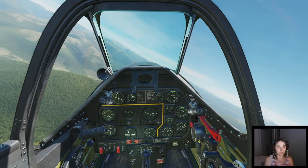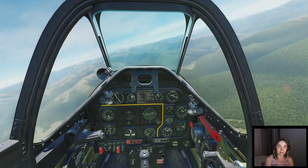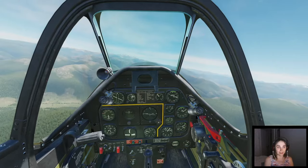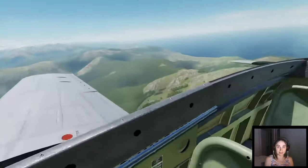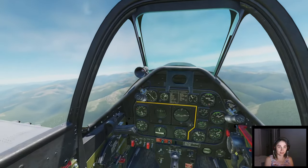That's 6,500 feet. That's a lot. 6,000 feet. That's 2 kilometers. Above the sea, this sea there. That's amazing. These mountains are beautiful then.